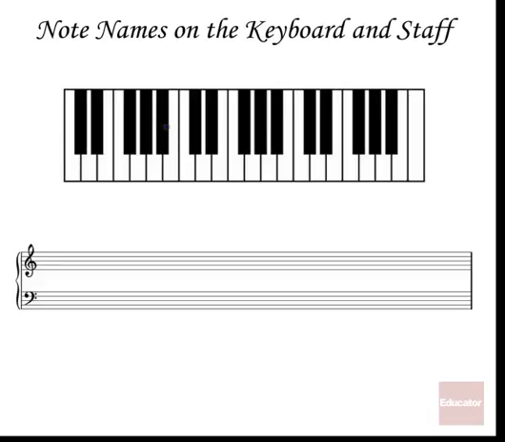So let's take a look at this piano keyboard graphic. And the first thing to notice about it is that one thing that can help us remember where the notes are on the piano keyboard is that it's not a symmetrical layout. So we've got these two black notes here, and then a group of three black notes. And this is the kind of disposition that repeats over the course of the keyboard.